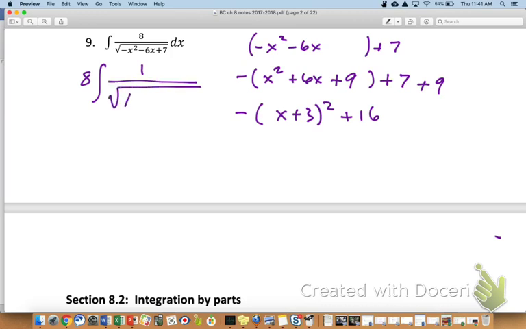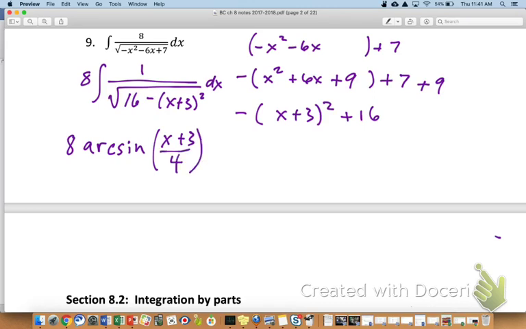Okay. So then we go here, and now that we've completed the square, this now looks a lot like an arcsine, right? What does the numerator need to be? U prime, and isn't it that already? Yeah. So Timmy didn't mess it up. We end up with 8 times arcsine of x plus 3 all over 4. Don't pack up yet, and don't forget the plus c.